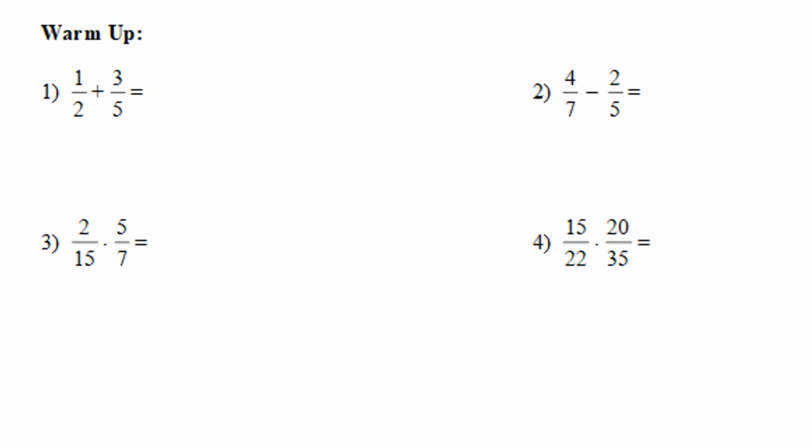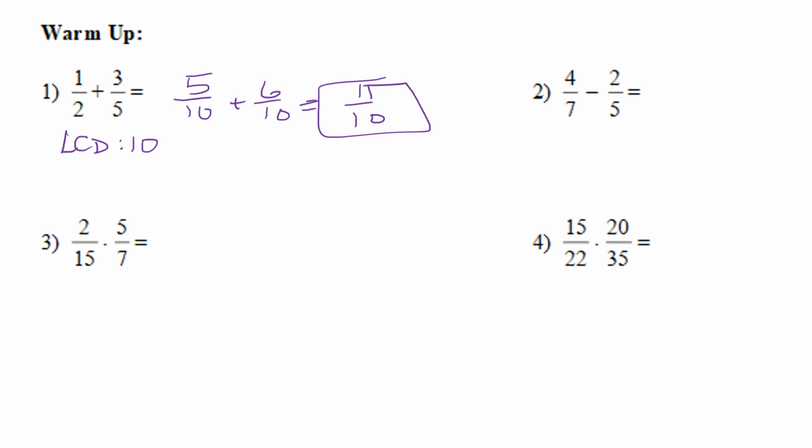So here we go. Quick little warm up. The first thing that we are asked to do is actually to add, subtract, and multiply a couple of fractions. So remember, anytime we are adding fractions, we want to have a common denominator. So 1/2 plus 3/5 will have the least common denominator of 10. So that first fraction gets multiplied by 5 to give us 5 over 10. Second fraction would be multiplied by 2 to give us 6 over 10. And when we add them, we will get 11 over 10.